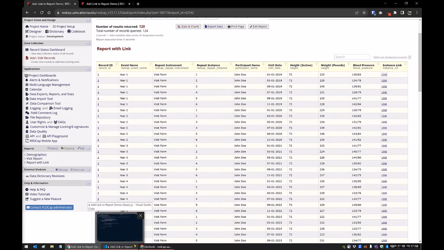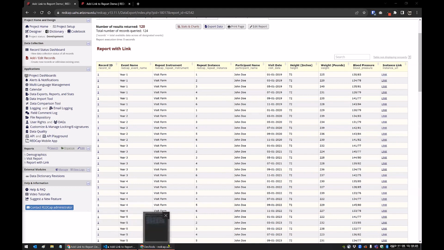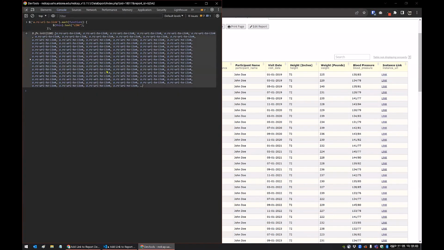The other problem I found was that this would work for short reports, anything that loaded really quickly. But this project I was working on took maybe 45 seconds to a minute to load. And what was happening was my code was firing right away, but by the time the report loaded, nothing would happen. So I had to figure out how to fix that.